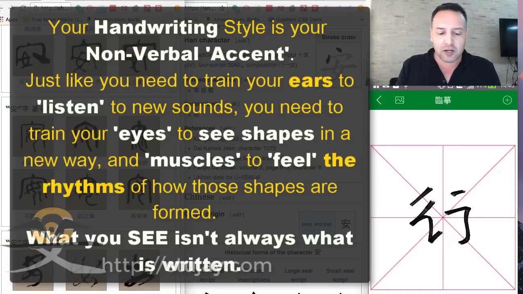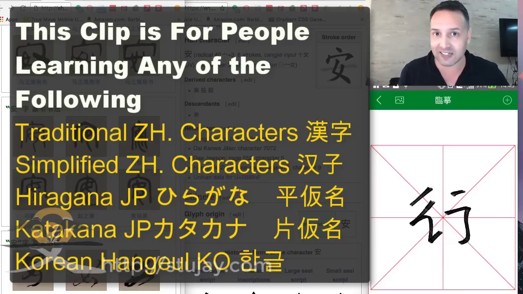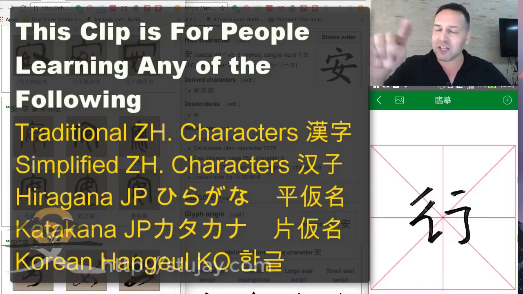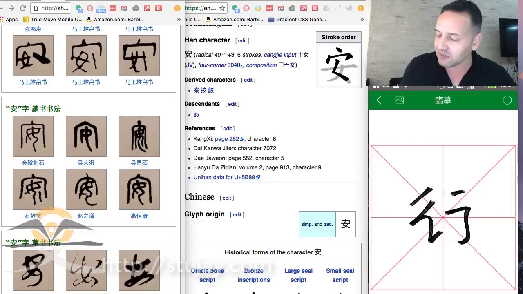Now, if you are learning Chinese and the Hanzi, or Chinese characters, or if you're learning Japanese and your Kanji, as well as Hiragana and Katakana, or if you're learning Korean. In Korean you have the Hanja, which is your Kanji, your Chinese characters, and even the actual Korean letters themselves can be based, especially when you're using a pen, on these strokes. So what we're going to learn here is how Chinese people's muscle memory is formed from when they're a kid, and we'll be embedding those because sometimes when a foreigner looks at certain things, they don't see the same thing that maybe a native speaker sees.